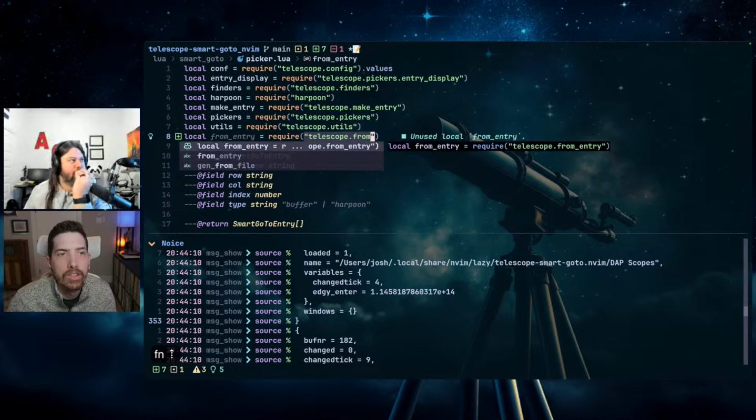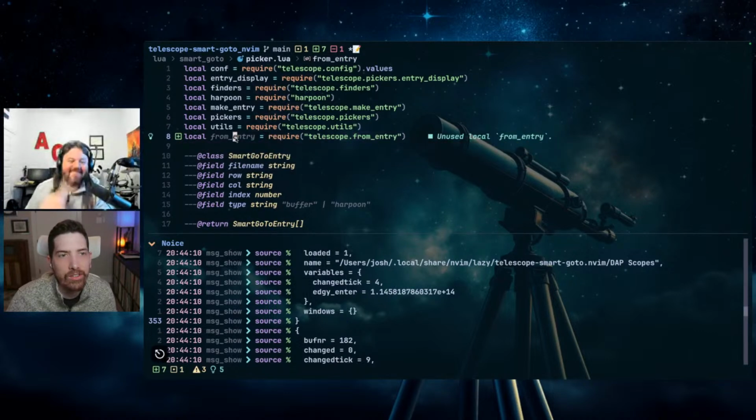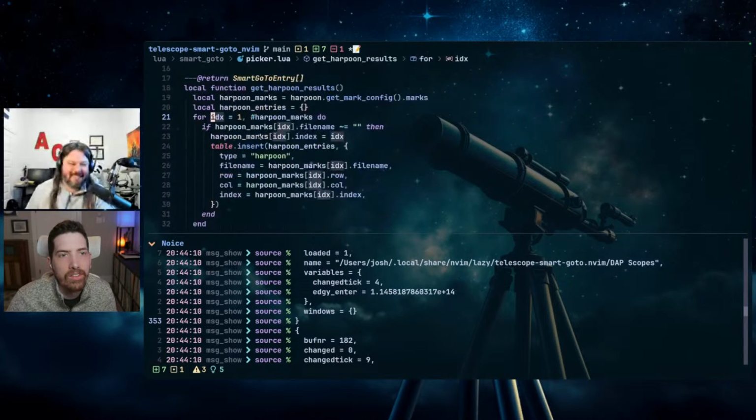From entry. I'm getting tired of this. Maybe you can give me some tips. Copilot wants to be before the LSP. And so sometimes Copilot comes in late and gives me a bad entry, and it shows up before my LSP. And so I get these false positives.